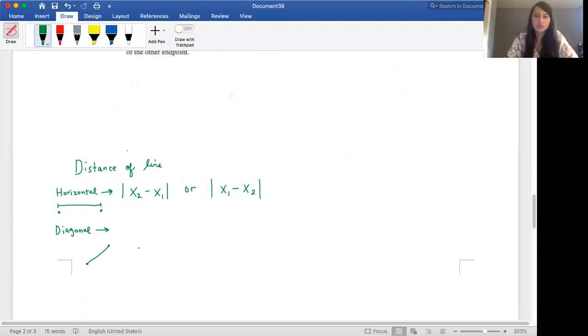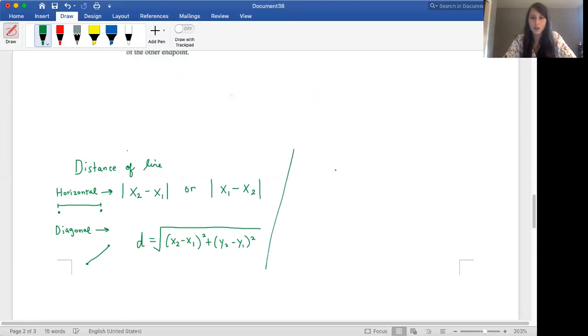Then our diagonal distance is the square root of x2 minus x1 squared plus y2 minus y1 squared. Okay, on your quiz, if you can name these equations by heart, you'll get extra credit. So I think I'm going to let you have a piece of paper out at the very, very beginning, and you'll write out the equations, you'll turn it in, and if you get those right, you get like a point or 2 extra credit on your quiz.